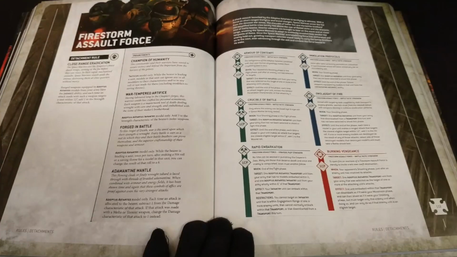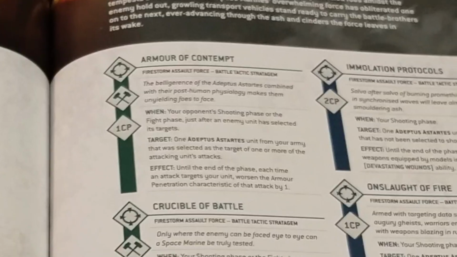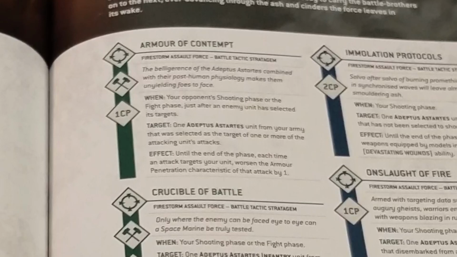Not bad. Then we can go to see about the stratagems. We can see about the Armour of Contempt, that is the same that we've seen for all the detachments, and it's only present about this. So in your opponent's shooting phase or the fight phase, just after an enemy unit has selected its targets, the target has to be one Adeptus Astartes unit from your army that was selected as the target of one or more of its attacks. The effect is that until the end of the phase, each time an attack targets your unit, worsen the Armour Penetration characteristic of that attack by 1. So always nice, not perfect, but interesting.